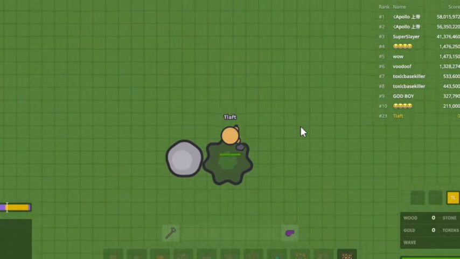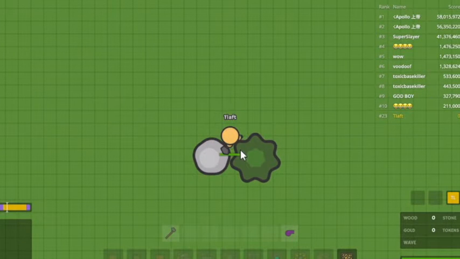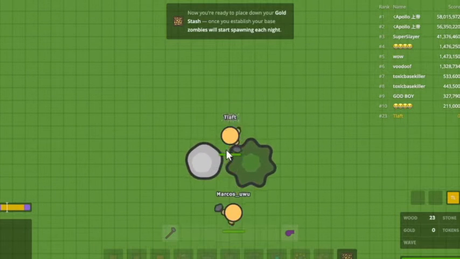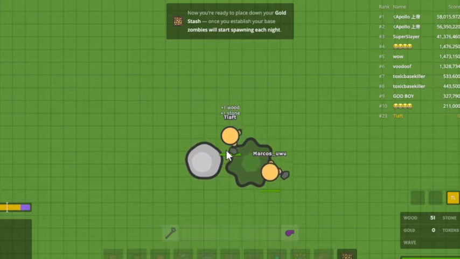Alright, let's get some resources. For those who don't know, this is a zombie type game where you try to survive zombies. Not really an apocalypse, it's just called zombs.io. Basically you have to protect this one gold stash, with materials crafted from stone and wood. Zombies every night will try to kill it, and it gets harder each round.